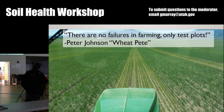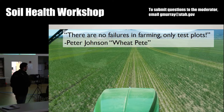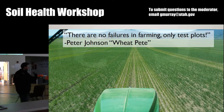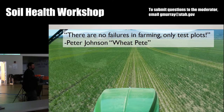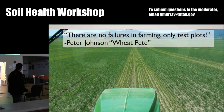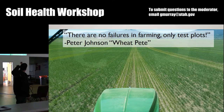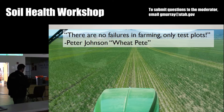I got that from Wheat Pete — if any of you have ever heard his podcast. But this is a test plot we had on our farm this year, where a fertilizer tower plugged and we had nice strips of no fertilizer being applied. I know none of you make mistakes, but if you ever did, they're in the back 40 behind a hill where no one can see them. This is up on a hill facing Highway 30, the main artery through southeastern Idaho, and our neighbor's farm is right there. I got to see it every time I drove to work and home each night — a constant reminder.